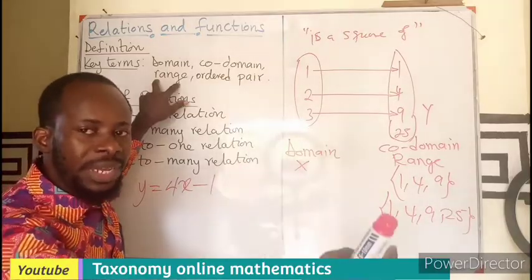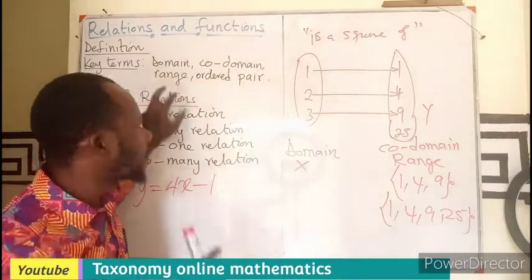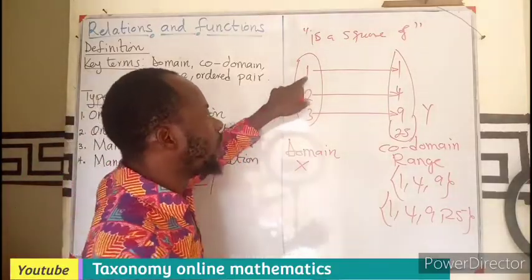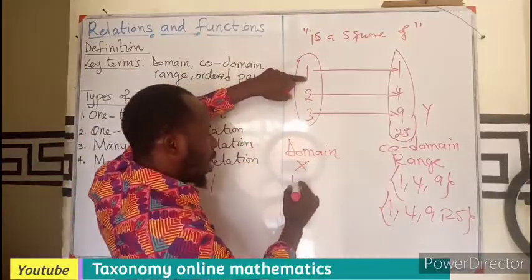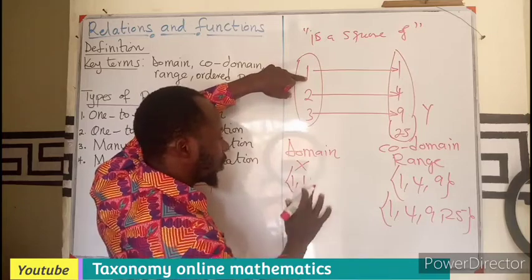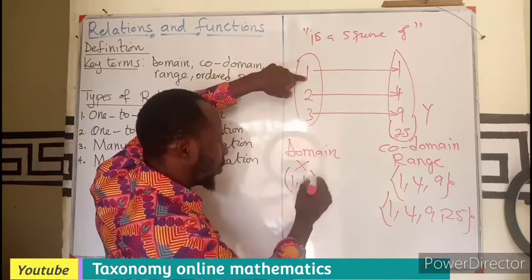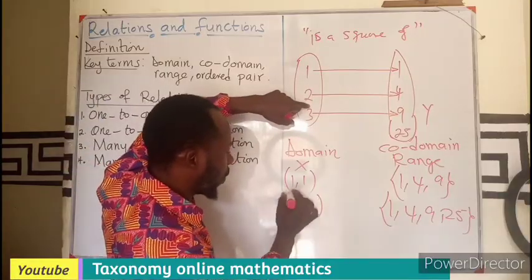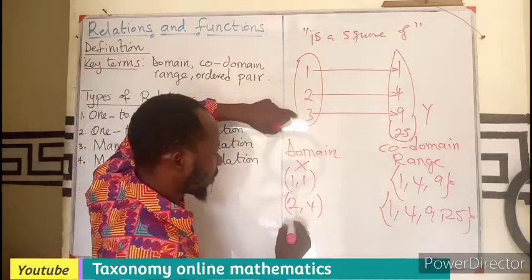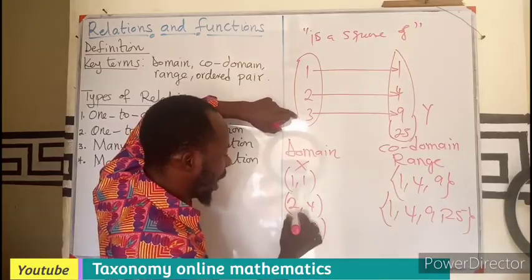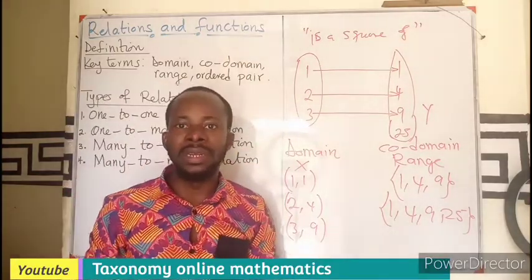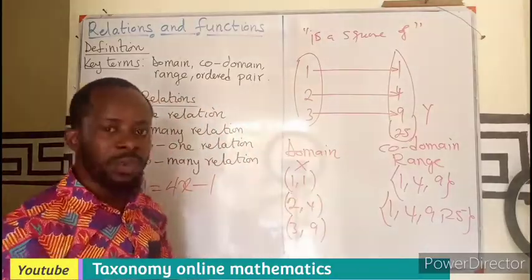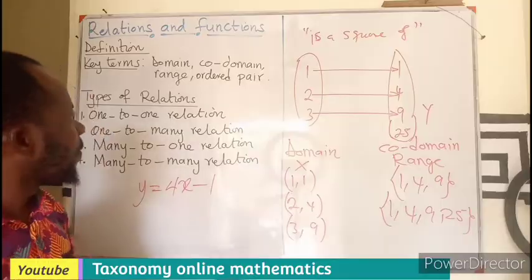A range is a subset of elements from the codomain, where the ordered pair is going to mean that a unit set like this, 1 and 1, is an ordered pair, not a set. Then this is going to be 2 and 1, 4. It's another ordered pair. Then 3 and 1, 9, is also another ordered pair. So referring to the ordered pair, this is what we can produce from that.